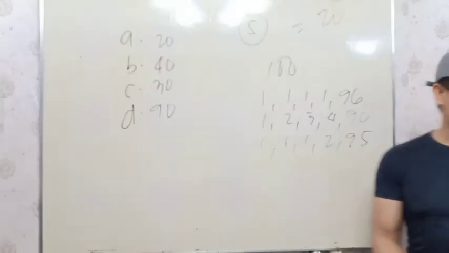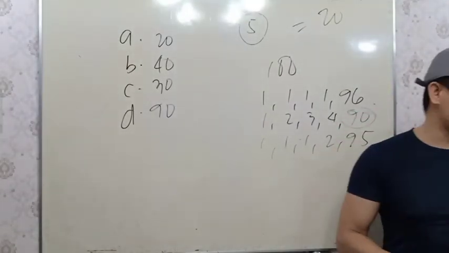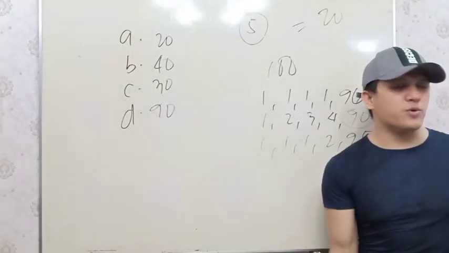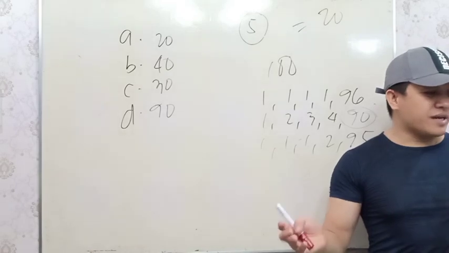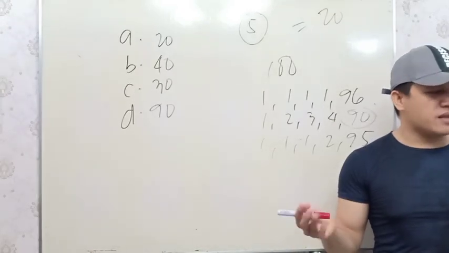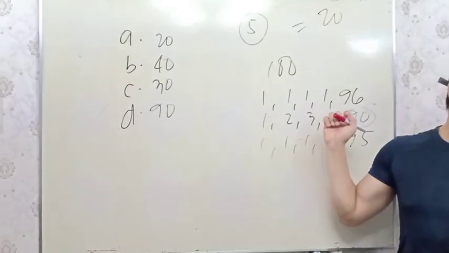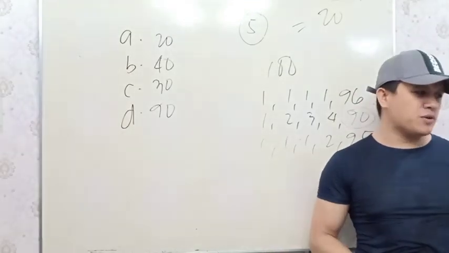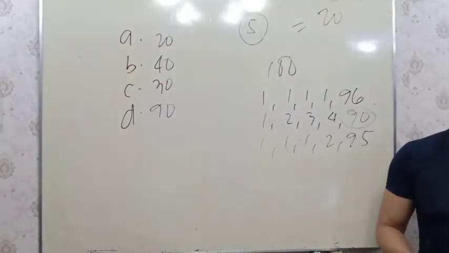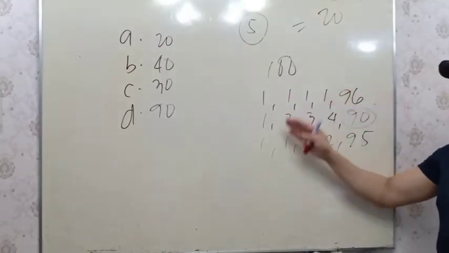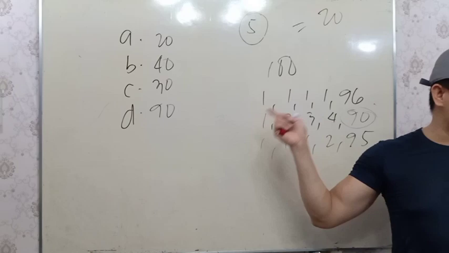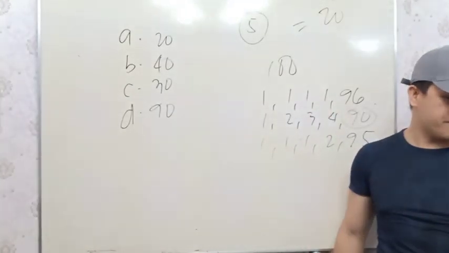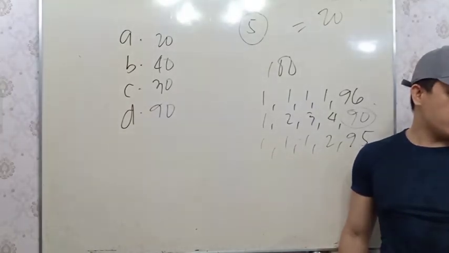But among the choices, we already have this one, which is 90, and because it's the highest possible value, we can have 20, we can have 30, 40, but the thing is, 90 is there. The question is asking for the possible highest value, so we have to choose letter D, okay? There you go. There are so many possibilities, but among the choices given, we have there 90, okay? So there you go. Next one.